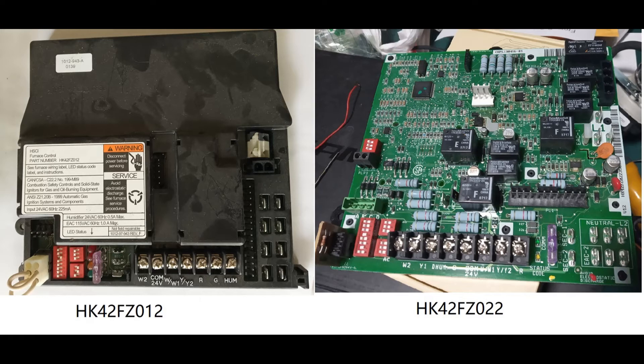Also, when you measure the control board, the brown wire from the control board to the inducer motor should always be 12 volts. And the yellow wire from the control board is around 11 volts when there is no heat call. When there is a heat call, the voltage drops from 11 down to even lower than 3 volts. So if you have this voltage behavior from the control board, probably your board is still good and something is wrong with the inducer motor. This is another way to test it. Thank you.